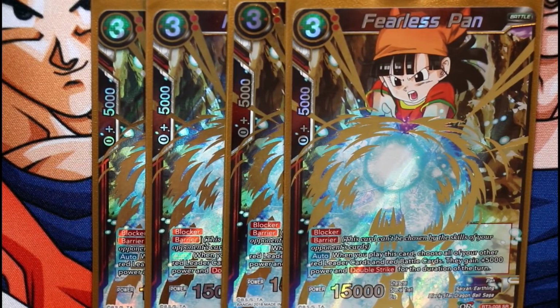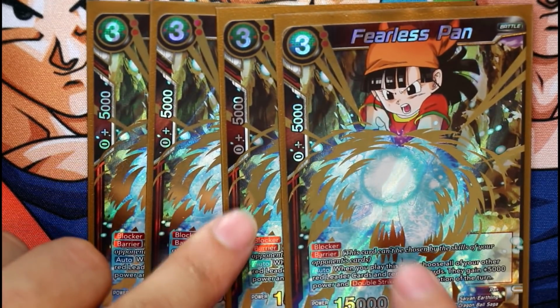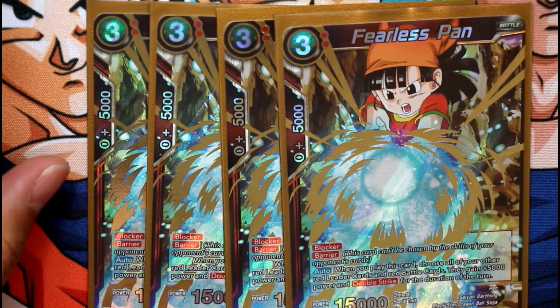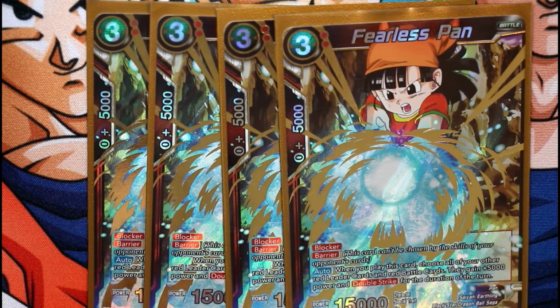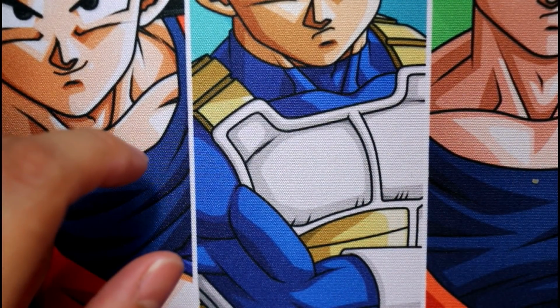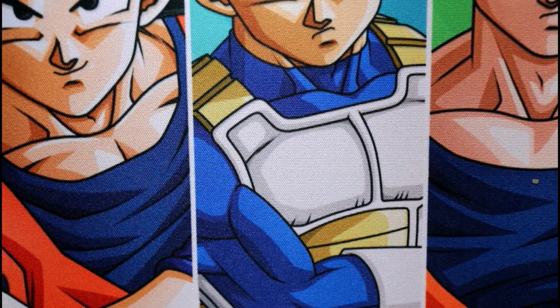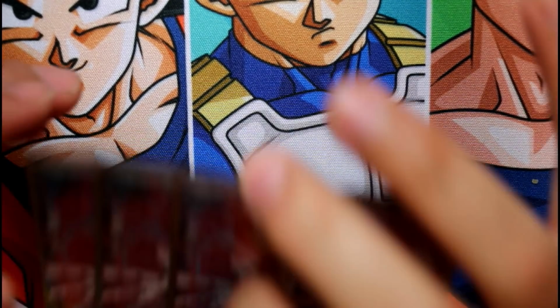She's a blocker barrier, and when this card is played, choose all of your other red leader cards and red battle cards, and they gain 5,000 power and double strike. So she's pretty much a game finisher, and you want to keep her until you start pushing for that turn kill that you're trying to do. And it's just very phenomenal. The secrecy with this deck with double strike and 5k boost is amazing. I can see why this deck topped at Nats.